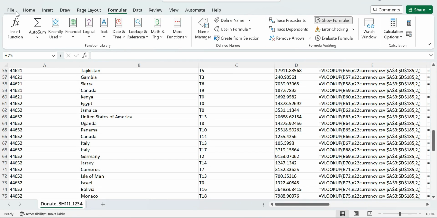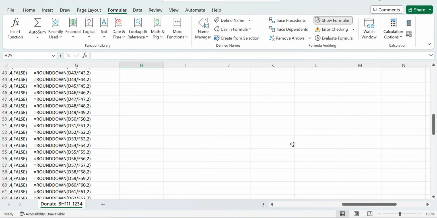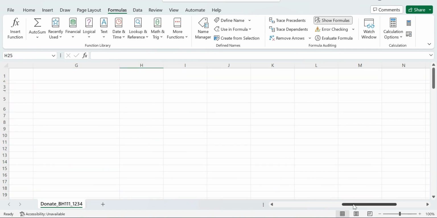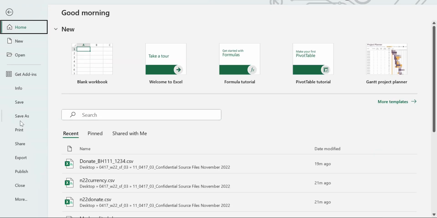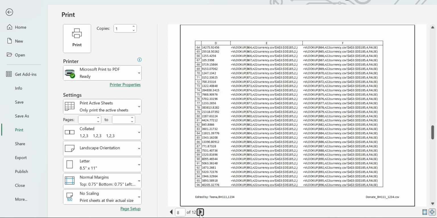Before that, we have to delete that. We forgot to delete this. We'll delete that. Now we'll give the print. Yes.